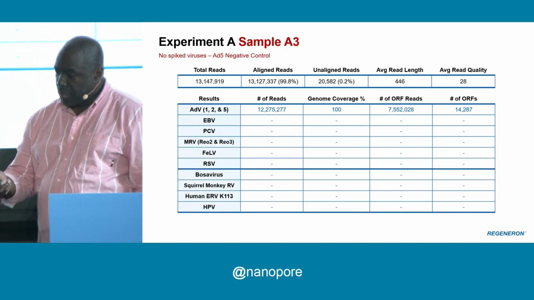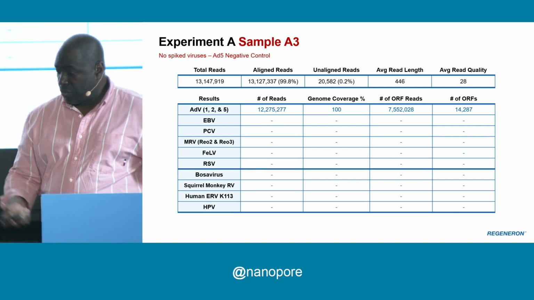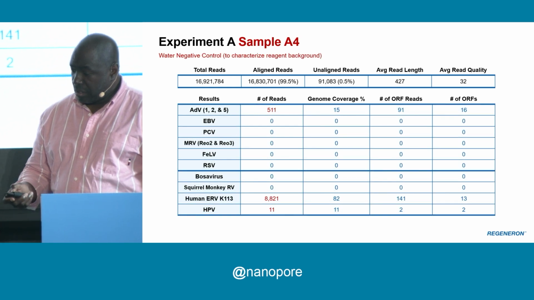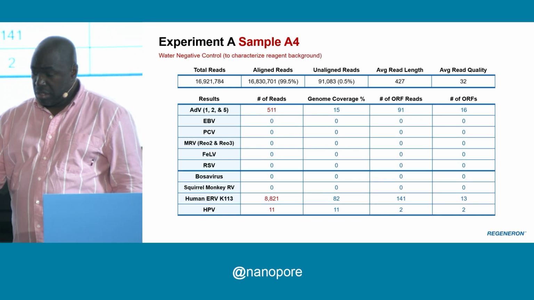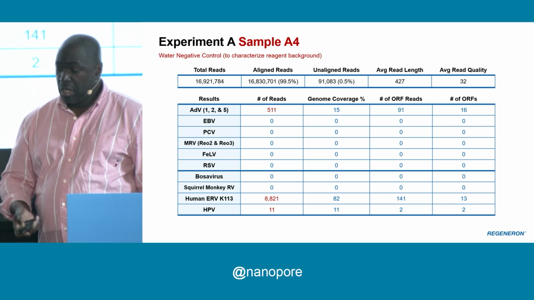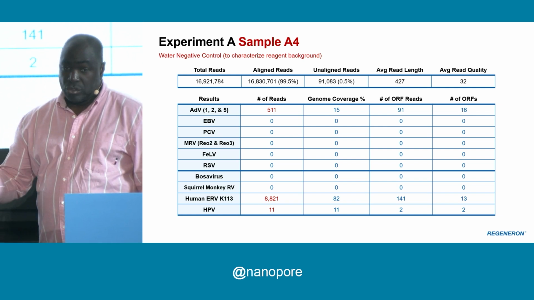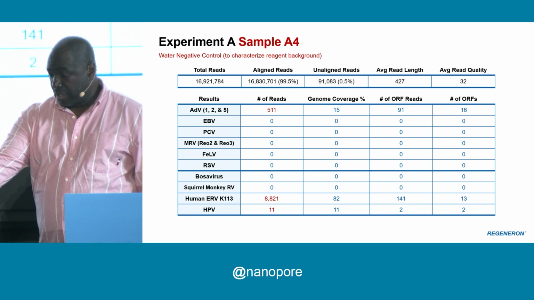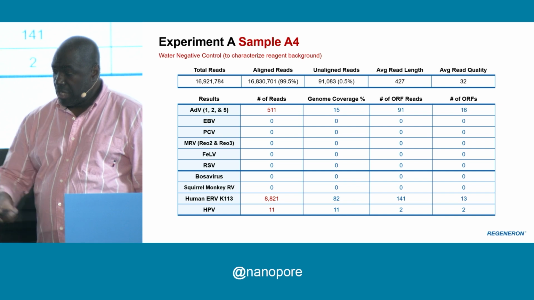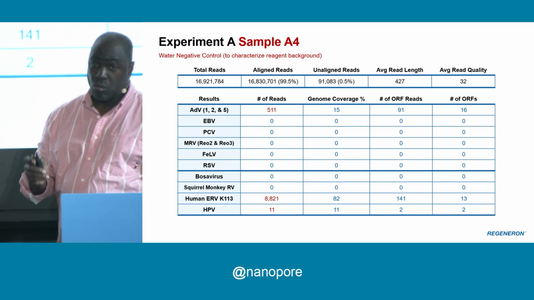And one sample here, which is the actual adeno that we use to spike for the background. So when we did that, we can see that adeno here. And one sample that really surprised us is the negative control. So we use here negative control, which is just water. And you can see here we're getting some reads from the adeno and also reads from, like I said, the human, also ERV and HPV there, which is probably coming from the reagent. And we suspect that we have cross-contamination with the adeno at 1E9.